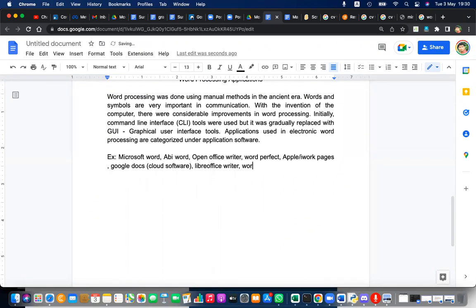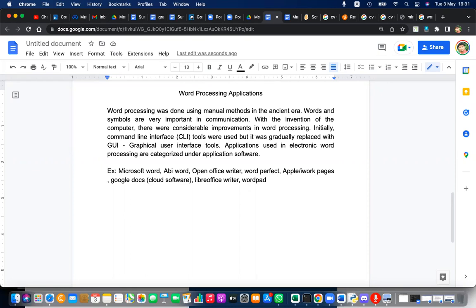WordPad. You can even take Notepad, but that is not an advanced tool. It's a beginner tool with very few features, but still those are word processing software, which can be used to process words. WPS Office.